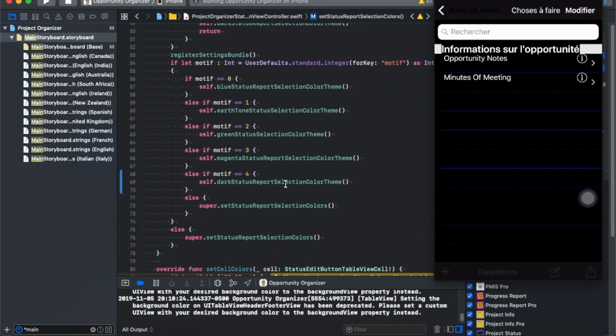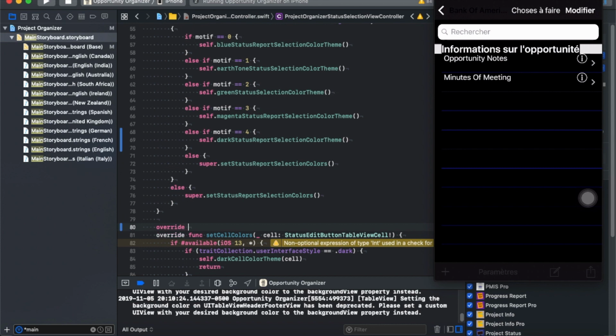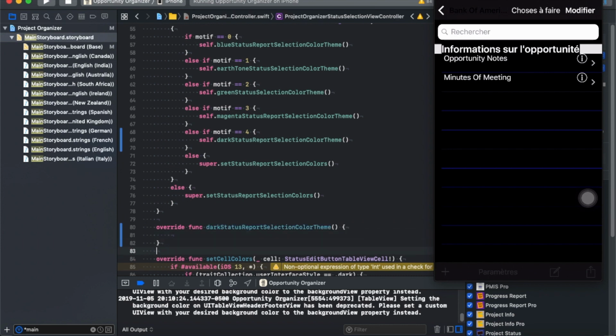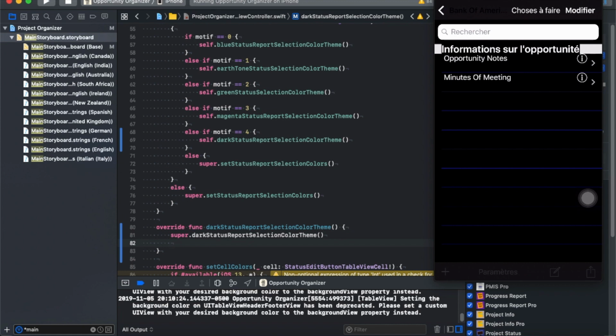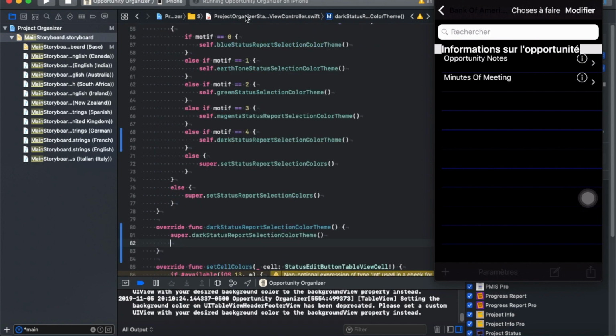This is the one I'm going to override. So I'll call this super, which is the Objective-C code. And then I'm going to put in that code from the master.